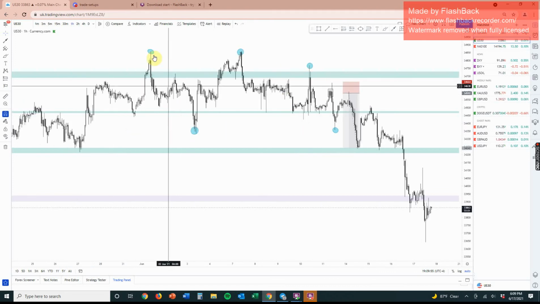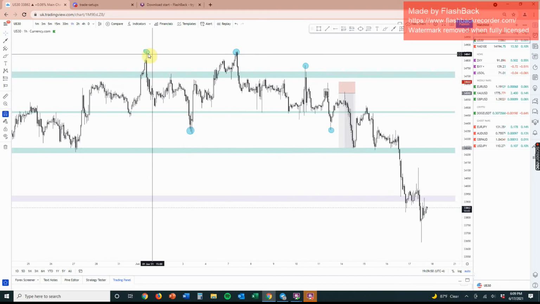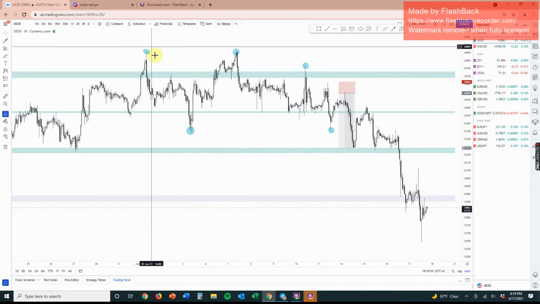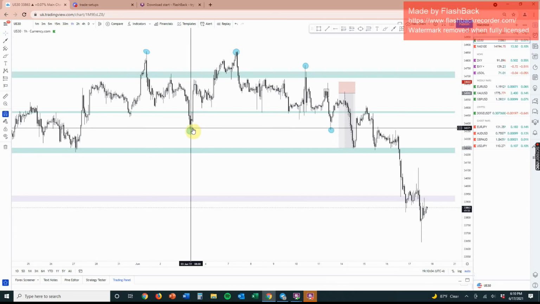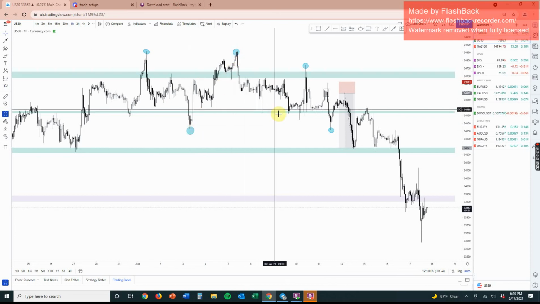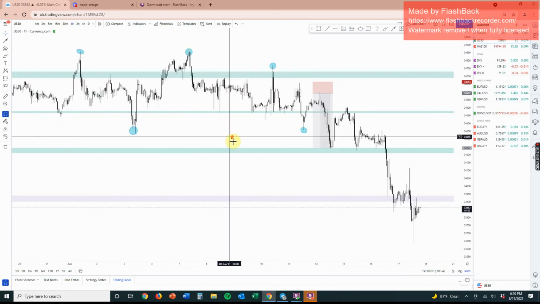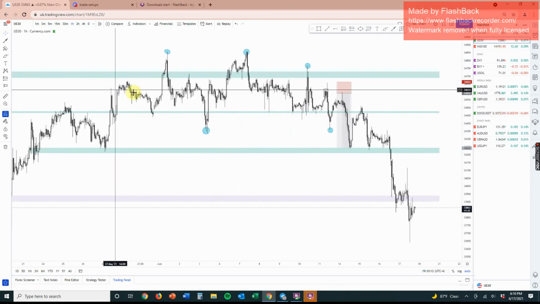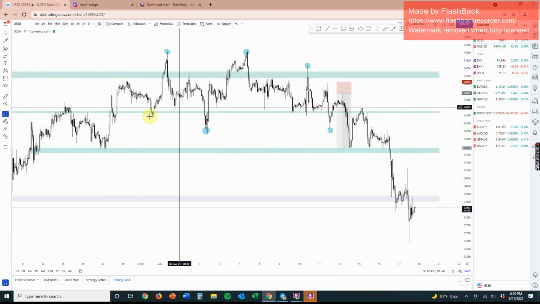So we had seen this previous price action, and as we can see, these blue dots are just my pivot points, which are points in the market that help me identify where market structure is going and better see how market structure is moving. So we saw us trading in and throughout this range, tapping this zone multiple times.